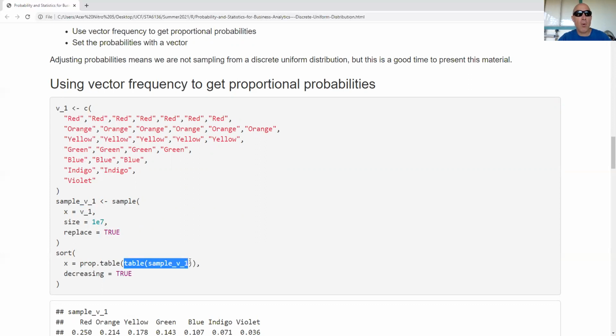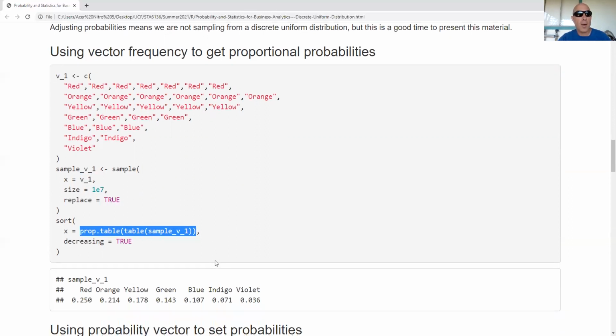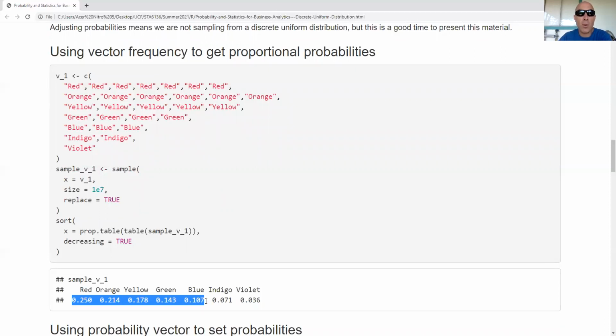I get a table, so this counts the frequency of each color, and then I convert that table to a proportion with prop.table. And so now I can see red is 1/4 of the observations, orange is 21%, yellow is 18%, green 14%, blue is 11%, indigo is 7%, and violet is just under 4%.